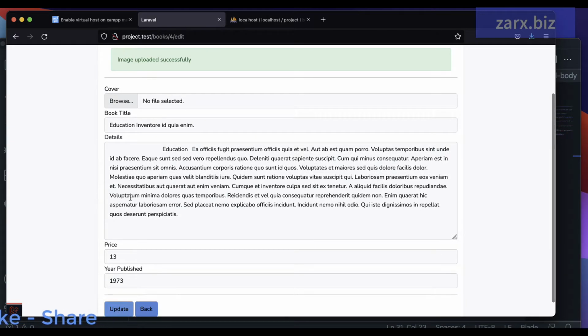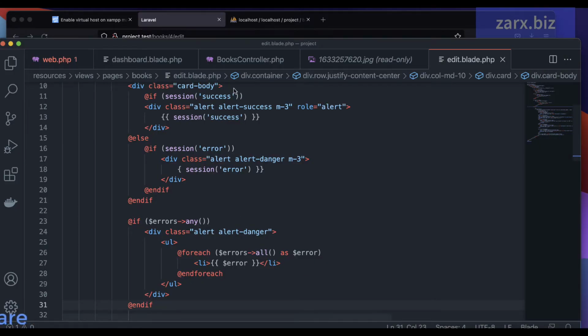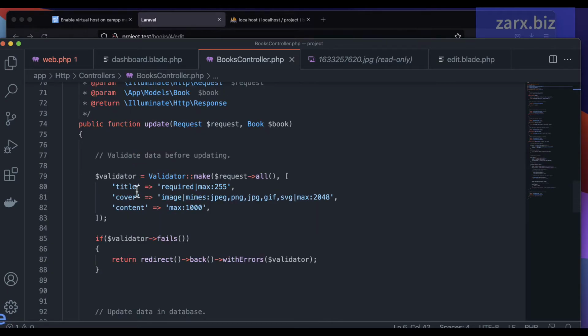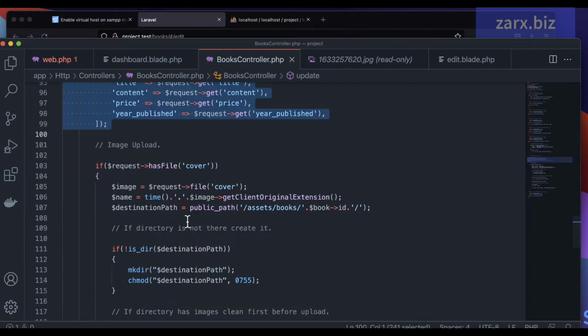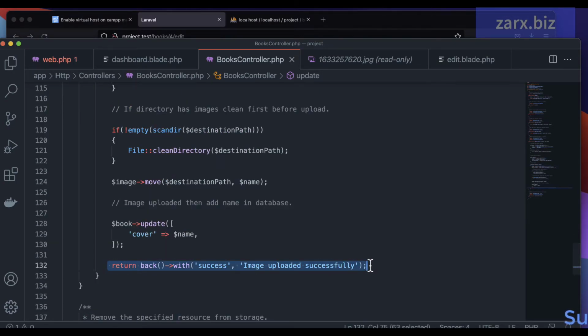We have all the data updating, but we are giving the wrong message because it's updating, so it should say update. So let's go back. In the update method, we have validation, successful. We have data updating, and if image updates, it passes this.